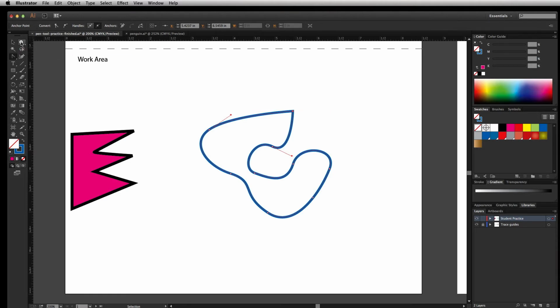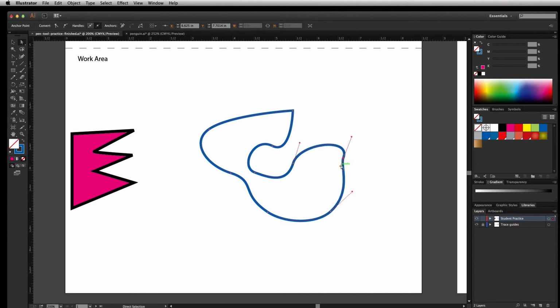Then I can grab my direct selection tool and click on any anchor and edit them as I see fit. So I can pull them out, I can make the angles more dramatic, pull this one out, turn it, whatever I need to do to create my actual illustration. So that's always something you can do. You can start with the pen tool, try to draw an object, at least a recognizable object, and if it doesn't work out, don't worry, because you can always come back to the direct selection tool and you can actually edit it after the fact.